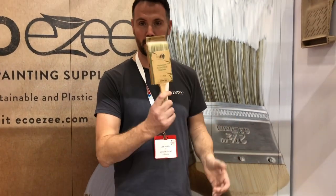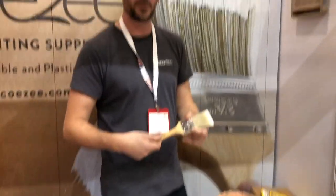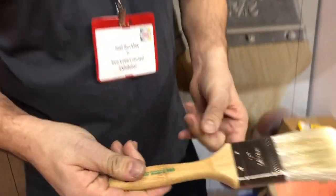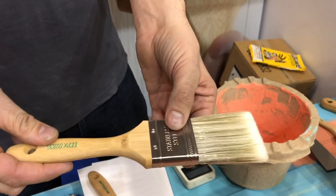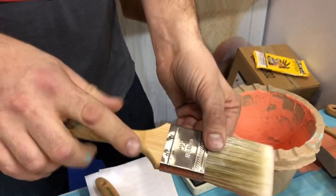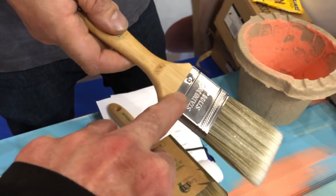So basically our entire company, ecoezee, is sustainable. We use no plastic anywhere in any of our packaging. All fully cardboard, all fully recyclable. And these are the brushes. This is the 3-inch brush. What you've got is a bamboo handle made from the wood I just showed you a minute ago, and this ferrule, which is a recycled metal. Does it rust? No, it's stainless. Are you sure? Stainless steel, so you've got no rusting on these pins or anything.